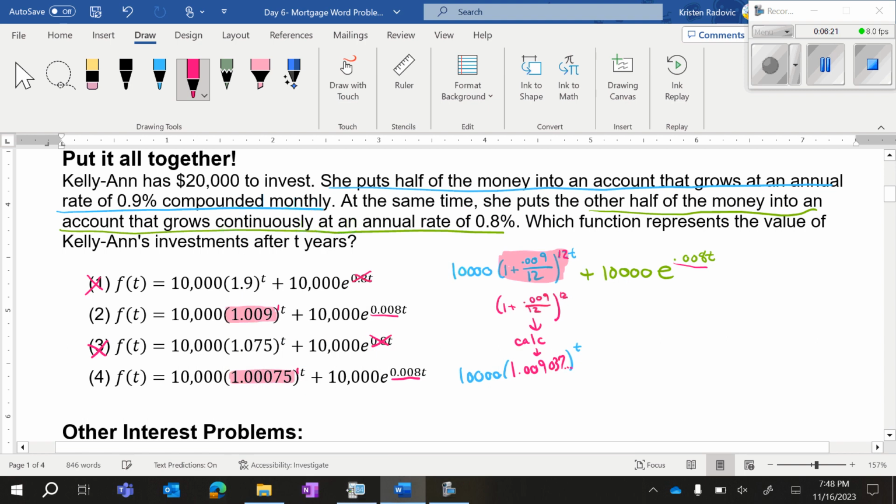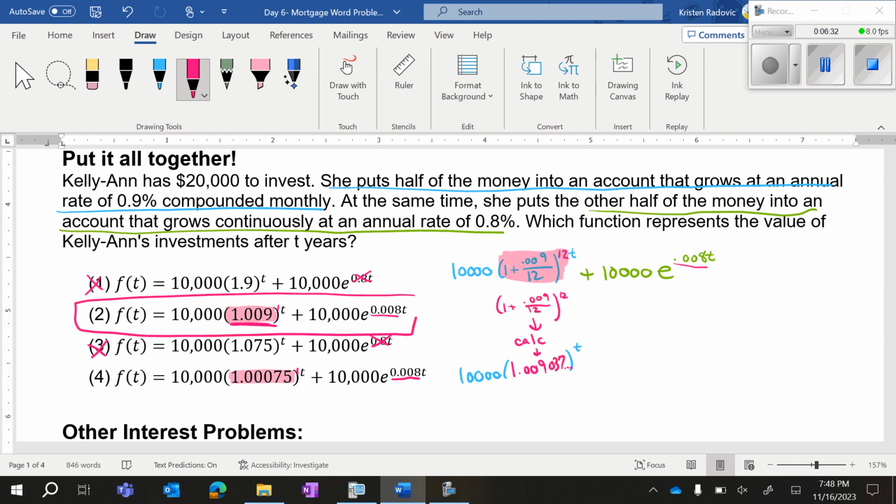Now I know that maybe you're thinking, well, 0.009 is close enough to 0.9%. That's actually not the reason. There is no connection. That just happened to be like a lucky circumstance that the numbers were so close together. You would truly have to put it in the calculator to see what's the actual base, and it's not necessarily just 1 plus the rate in the first place.